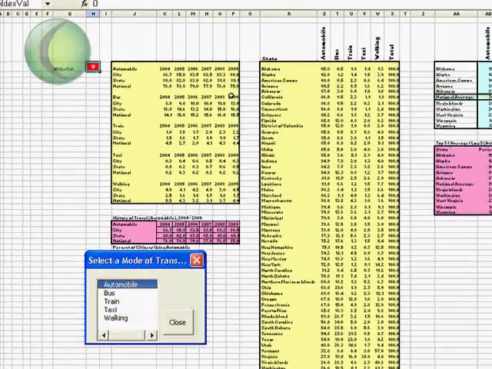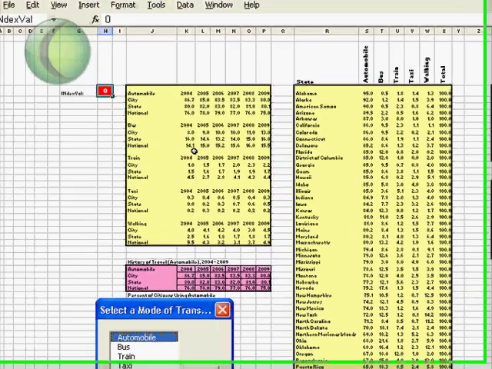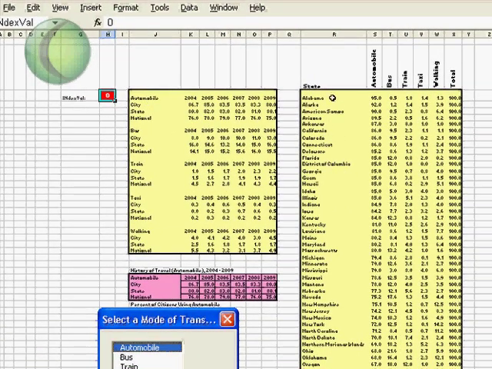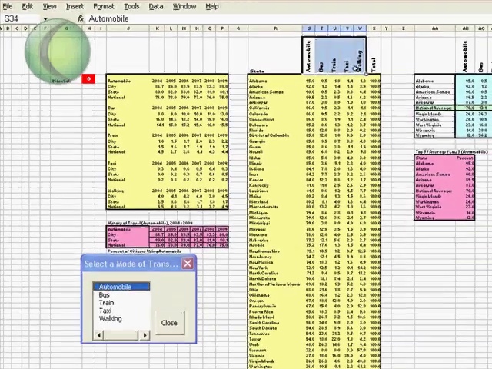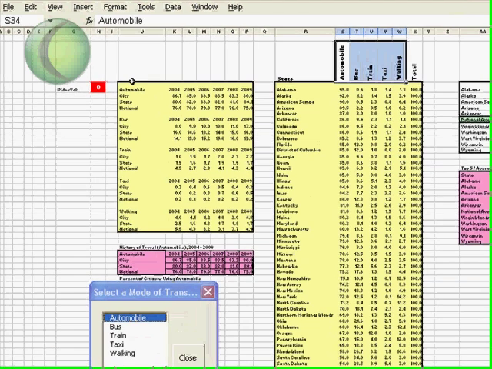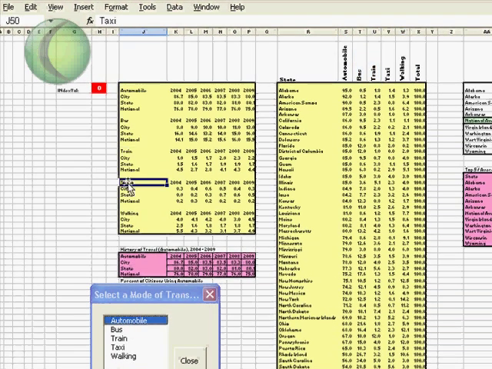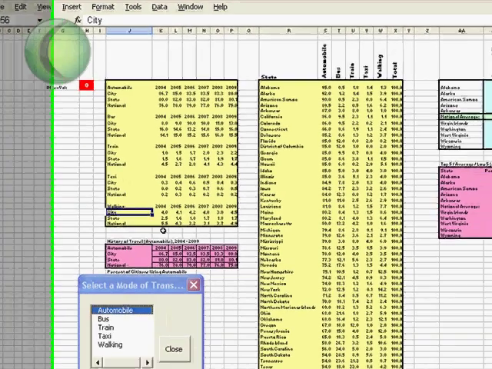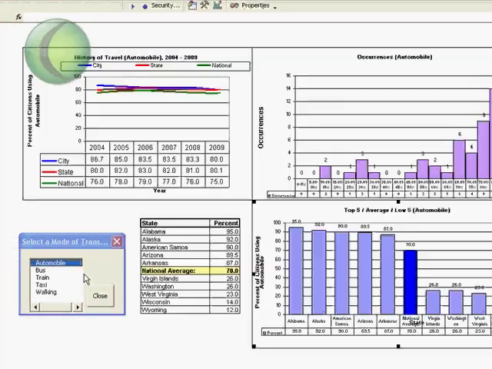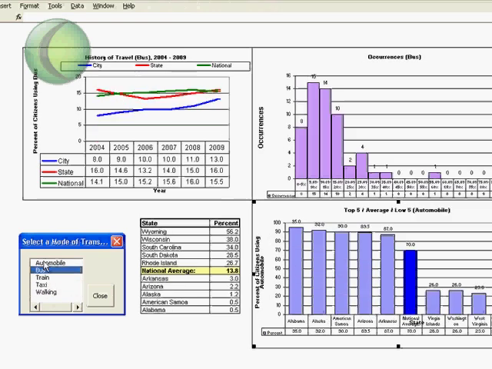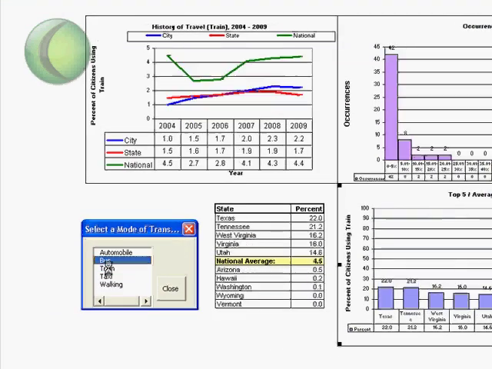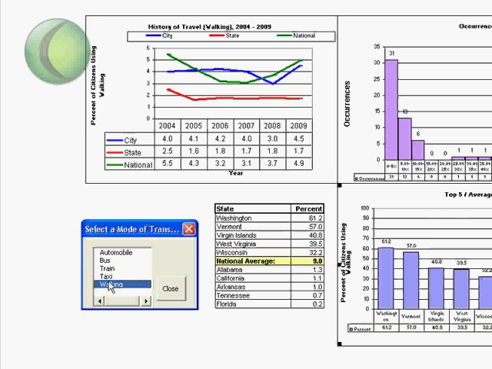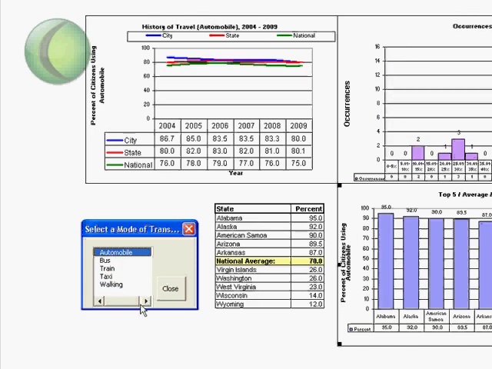The important part to remember is when you query out that data in one way or another, you have to query out all of those indicators in the same order. For example, automobiles, bus, train, taxi, walking are all queried out in that sequence in this array, and also here, automobile, bus, train, taxi, and walking over here. So because they're in the same order, once we get ultimately to our dashboard, we can pull that data out and see it exactly the way that we want to see it, which is actually a very powerful tool to put in your toolbox. I hope this has helped you to figure out how to build a digital dashboard.